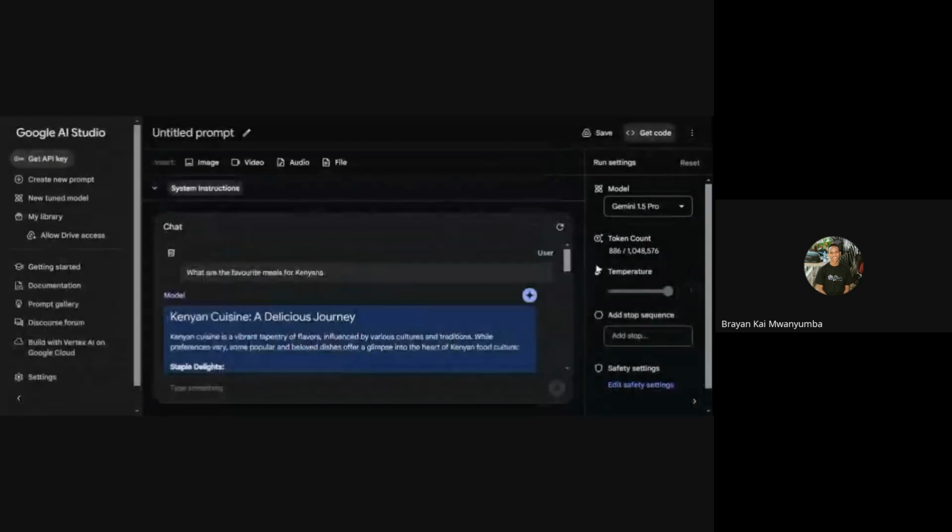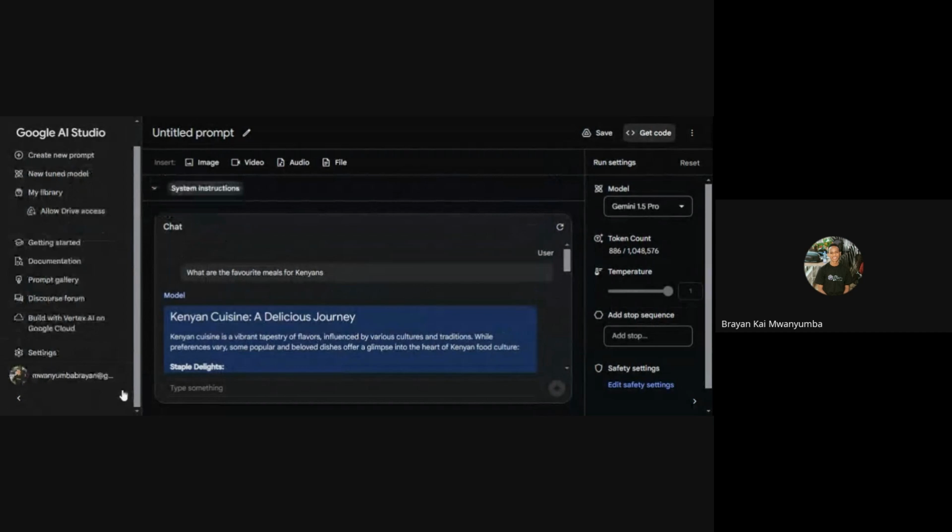It's very, very simple for anyone to come in and test it out. You see, I was not even asked to create an account when I was clicking all this. I just clicked and I automatically got access to the Google AI Studio. If you have a Gmail account, then yes, you can. If you can access Gemini, then you can access the Google AI Studio to tweak things around.